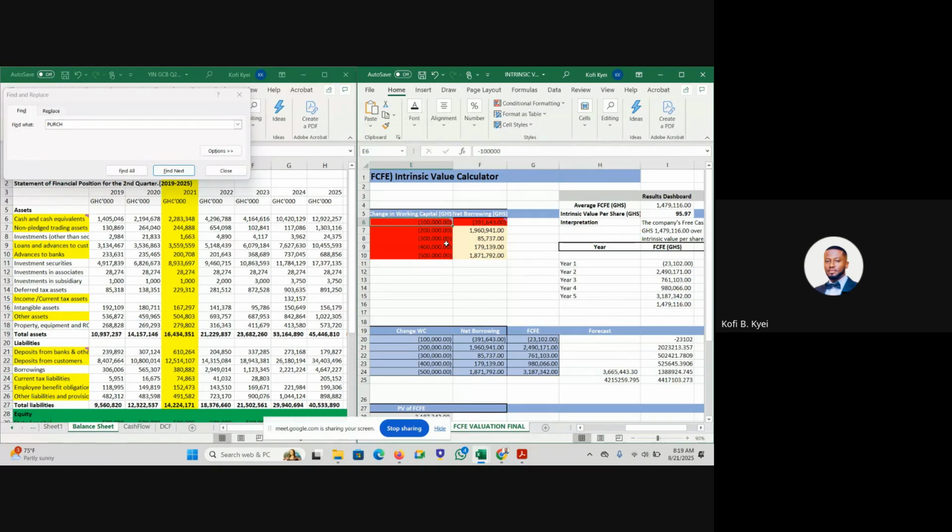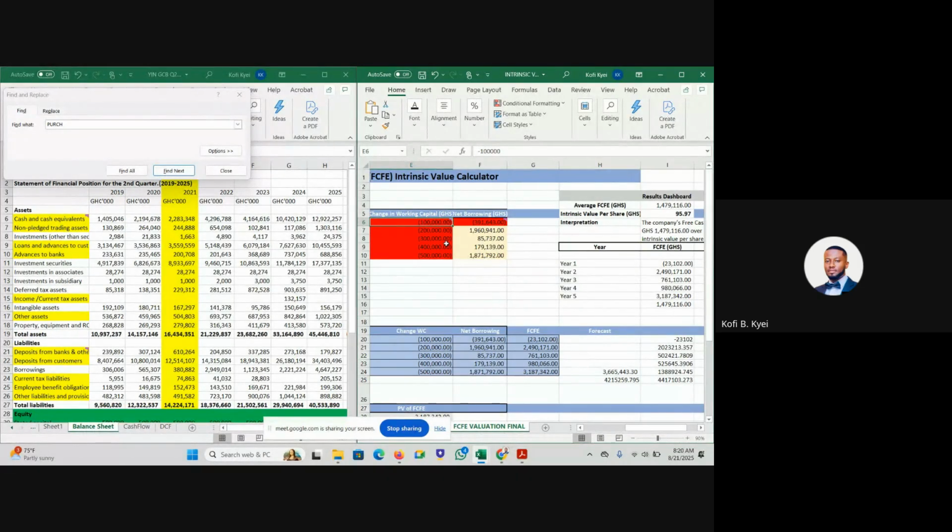So if your liabilities, let me just go straight into it, are more than your assets, it comes into negative. Not typically, it is negative. However, it is positive in the sense that there are more deposits available to run the bank. Deposits are always termed a liability for the bank because they have to pay back at a point in time. So typically they are all negative. So putting the change in capital in a negative for all of them, realize that the price shoots up. It increases the intrinsic value. It makes it more valuable.